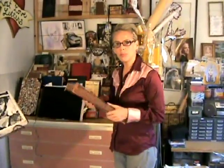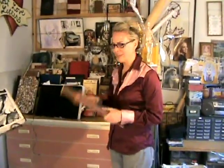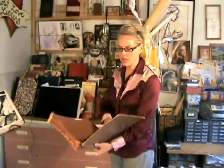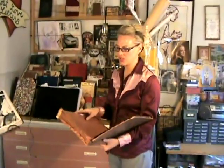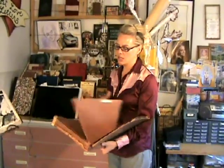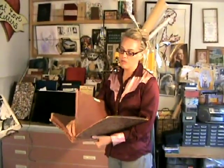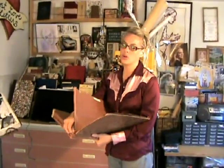so when you're choosing a book, you pick it up, you feel it, you can smell it. Does it smell good? What do the pages feel like? That's really important, because we do a lot of that, touching our pages in our journals. And, are the pages thick enough? Are they thin enough? How do you want them? And of course, you're not going to ever really know until you get started.